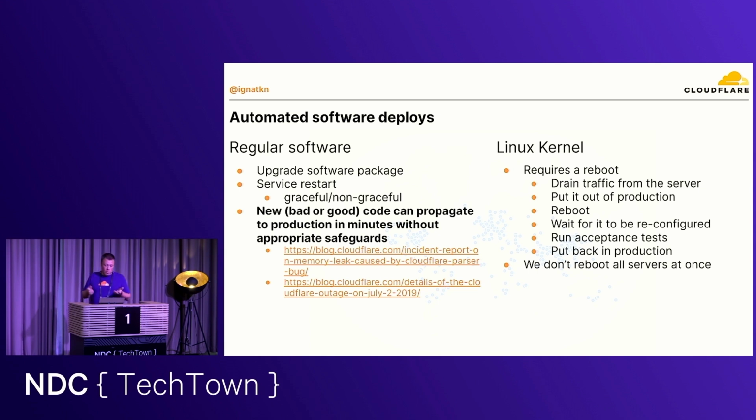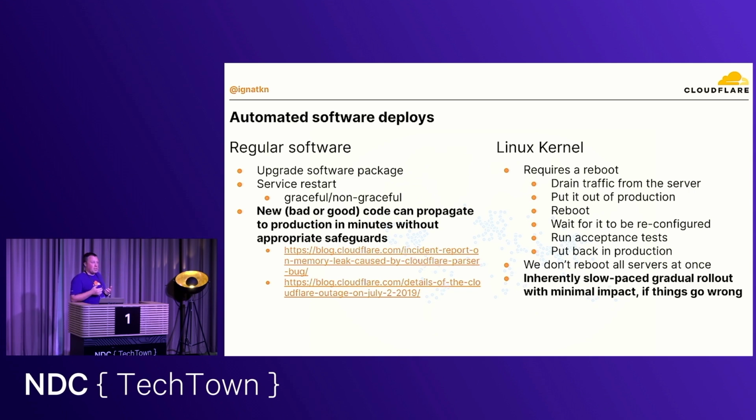Right? Because you can't do all the servers at once and you need to reboot them, the kernel release to production, even without any additional safeguards, is still an inherently slow-paced, gradual rollout. And if we accidentally release a bad kernel build, we will have plenty of time to notice it, because 2 servers didn't boot properly. We investigate, see, oh, the kernel crashed, so it's probably not a good release. We stop the release and job done. So users will not notice it.